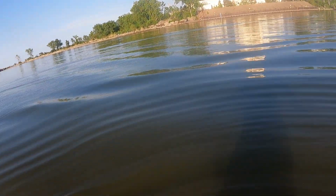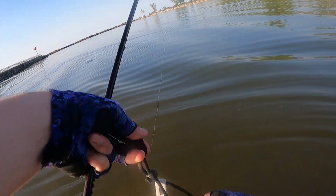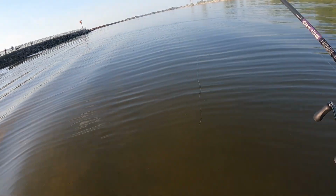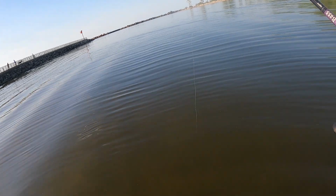Look at that beauty. That's 5 or 6. We'll let him go. There it goes. Off into the water. Yeah. 2. That one was almost an eater. I'm thinking about doing a catch and cook. Let me know what you guys think. I kind of want to.